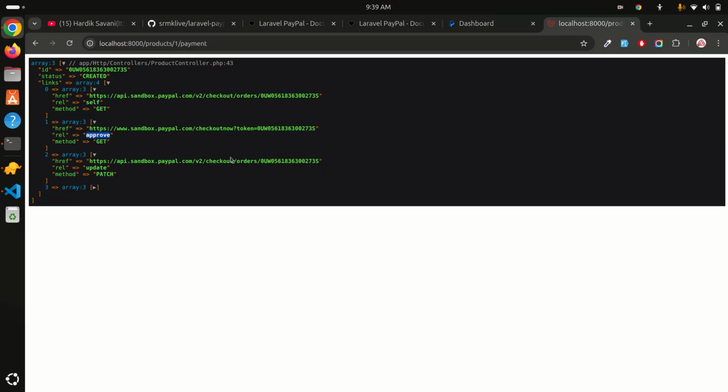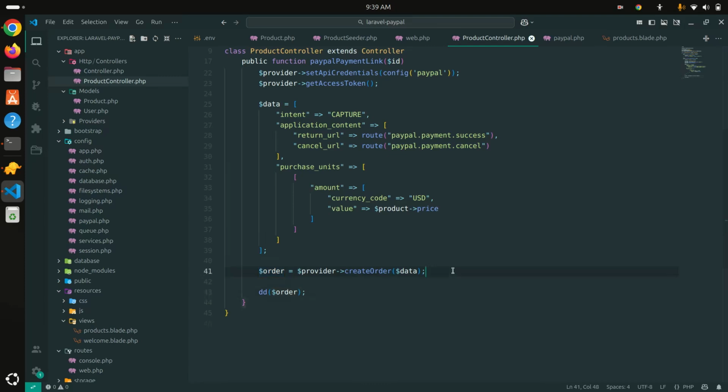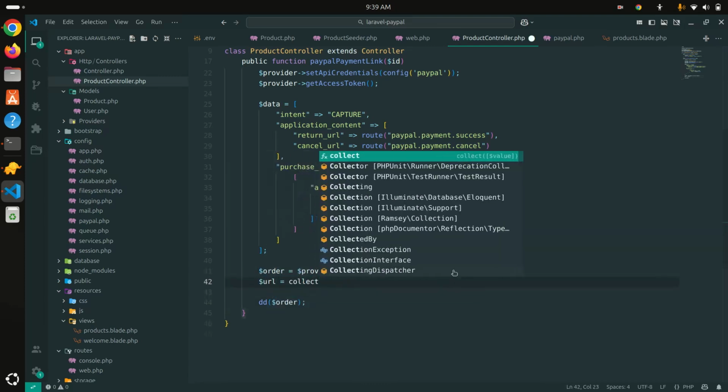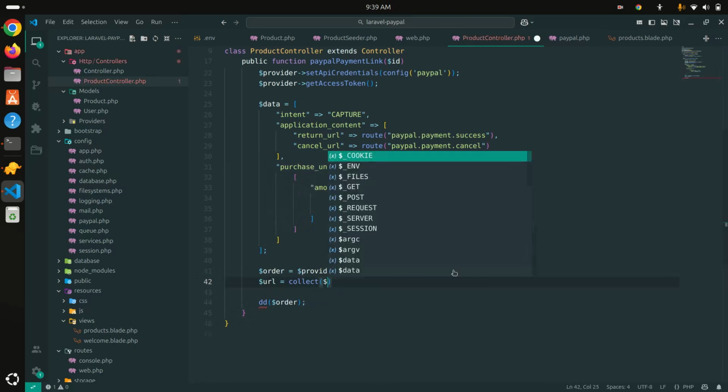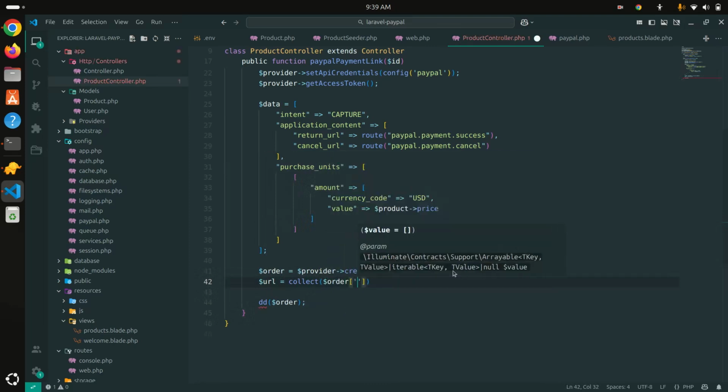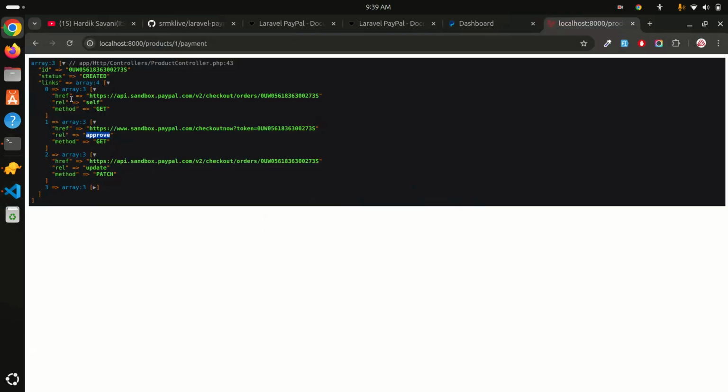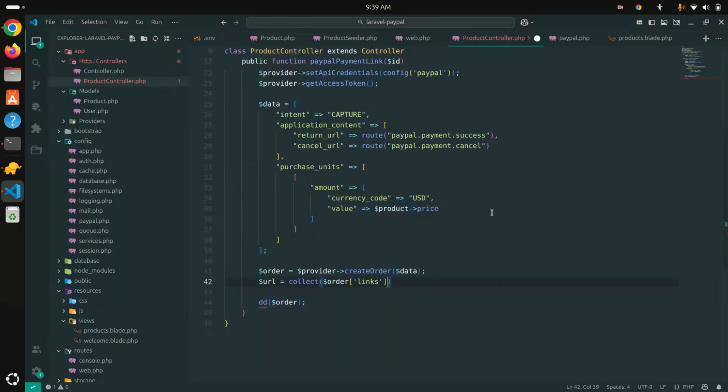So how can I do it? What I'm going to do, I will get the URL, I will use the collect. Okay, that means the collection of Laravel, and just say order links, because we have multiple links over here. In that links I am going to pass rel equal to approve. So how can I do it?